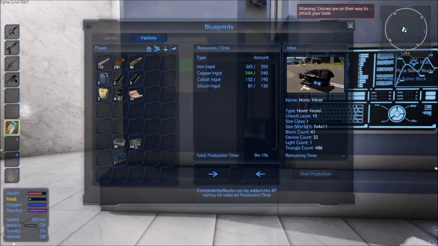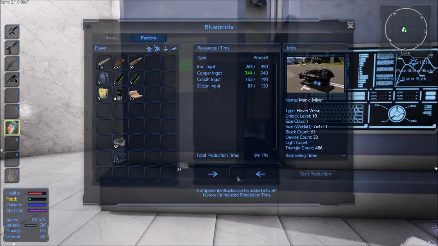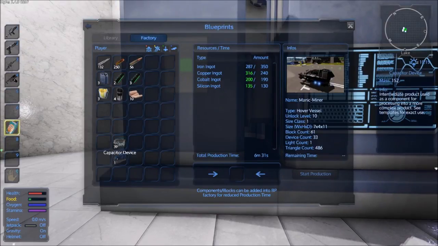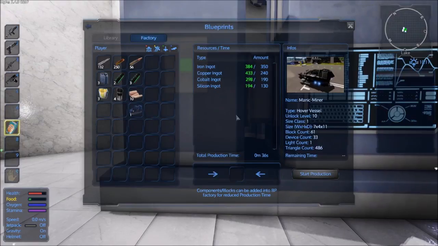Okay. Are you kidding me? I'm busy, guys. What about, let's drop the computers in there. Nice. Look at that. Okay, now what about the capacitor device? Yes, yes, that's what I'm talking about. And the oxygen generator, we're just gonna throw that in there. This item doesn't contribute. Oh, really? All right, okay, fair enough, it doesn't matter. We are gonna start the production, so let's go ahead and do that.